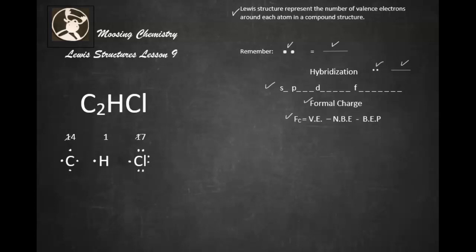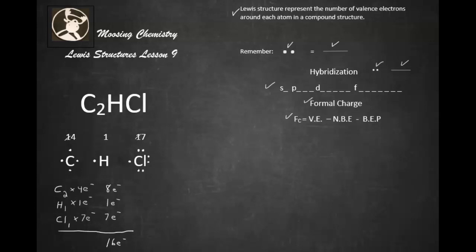Now let's calculate the number of valence electrons that this particular structure is going to have. Carbon, there are 2 of them, and they each bring 4 valence electrons. Hydrogen, there's 1 of them, and it brings 1 valence electron. And chlorine, there is 1 of these, and that brings 7 valence electrons. This gives me 8 valence electrons, this gives me 1 valence electron, and this gives me 7 valence electrons. We add these all up, and we have 16 valence electrons.